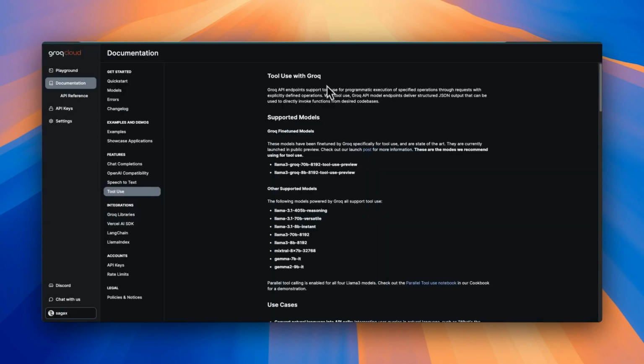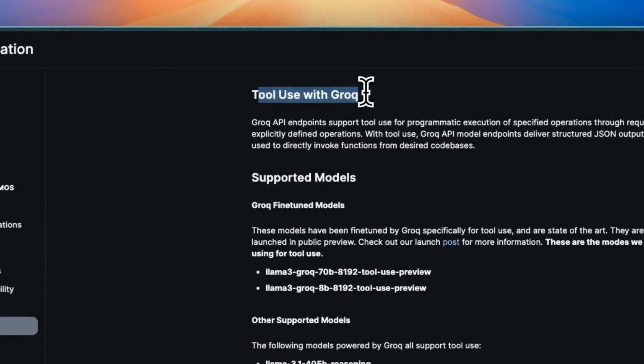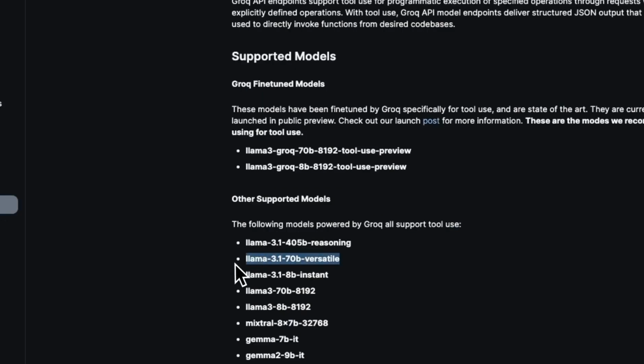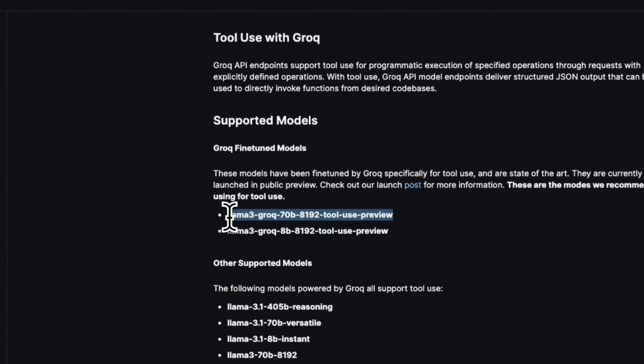So in this video, we're going to be relying on the Groq API because it provides one of the fastest APIs for interacting with Llama 3.1. We're going to test both the Llama 3.1 70 billion as well as the 8 billion model. Unfortunately, 405B is not available through their API yet. Groq also has a version of Llama 70 billion that was specifically fine-tuned for function calling. So I'm also going to compare that and see how good it is at parallel and nested function calls.